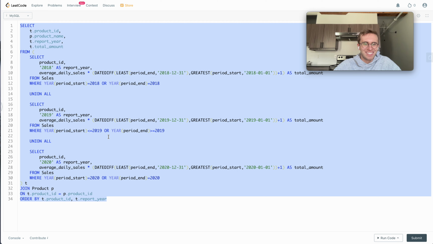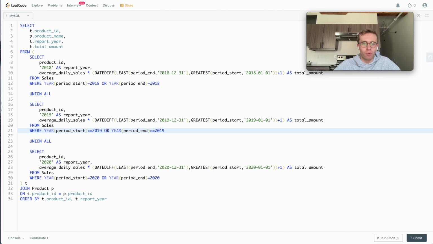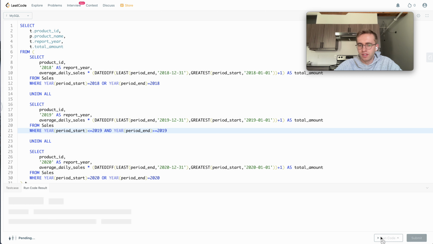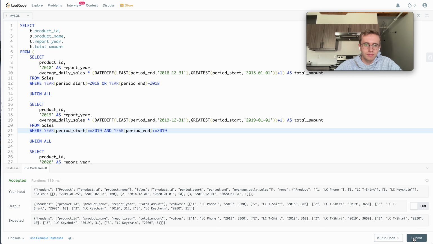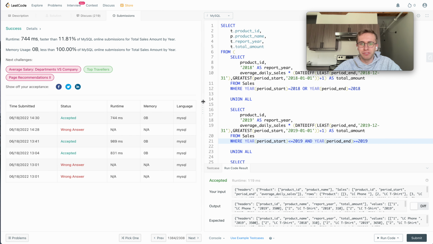Oh, here. This is a small thing, just because I was copy-pasting over it, I skipped over it. This is an and clause here, but I added or. This needs to be and, because in order for this to evaluate to true, the start date and the end date have to be both greater than or equal to 2019, so it can't just be one of them. That makes sense. So just run that. And success. So, a small fix.